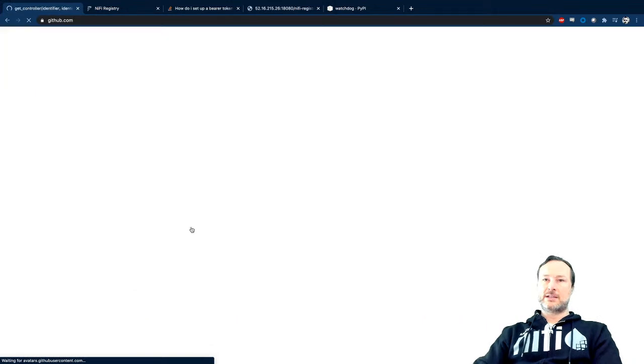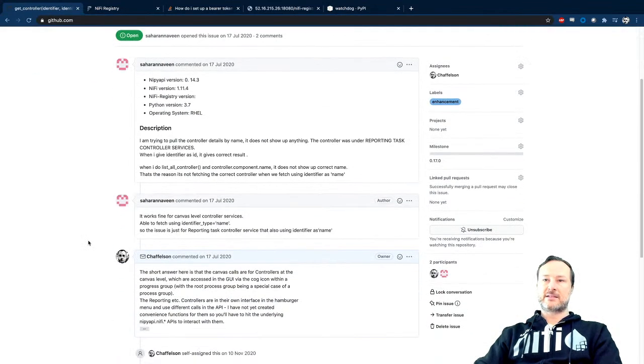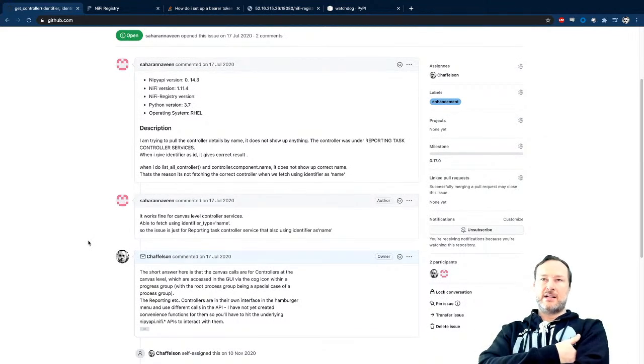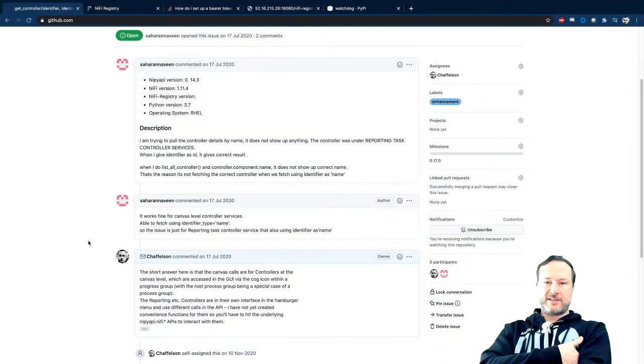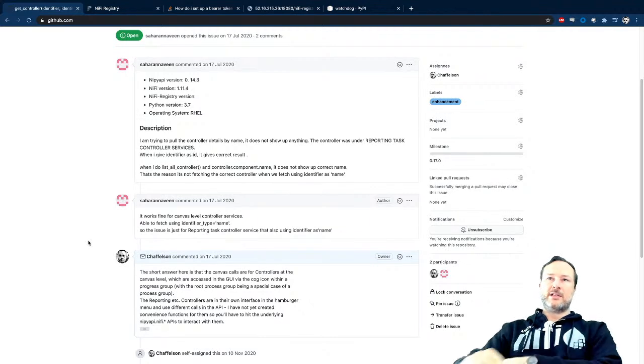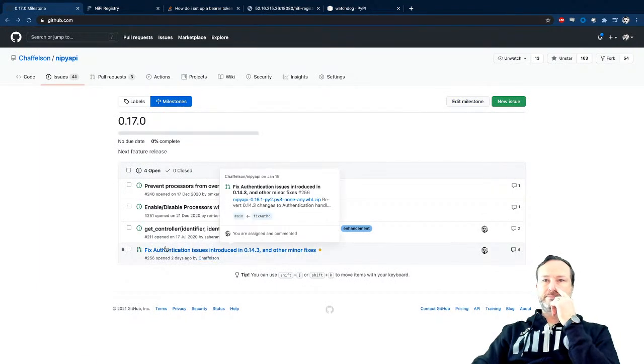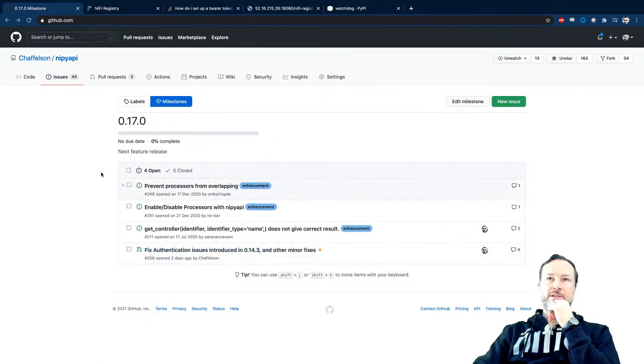Get controller. I thought we had fixed this. No, this is a different one. So this is where there's two main kinds of controller services in NiFi. There is the top level ones like the reporting tasks, and then there is the processing controllers, things like connecting to a schema registry or whatever else like that. I have an implementation for the schema registry and processing ones, but not the top level ones. So this will just be extending that. That is worth doing. And then this one that you're looking at, Ivan. So, okay, that's not too bad.